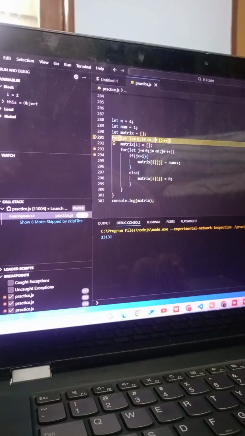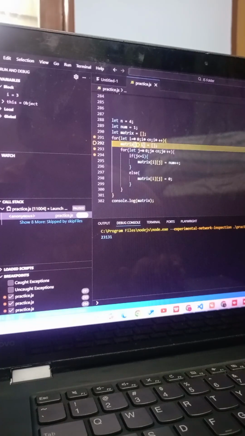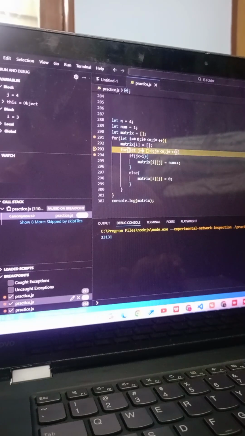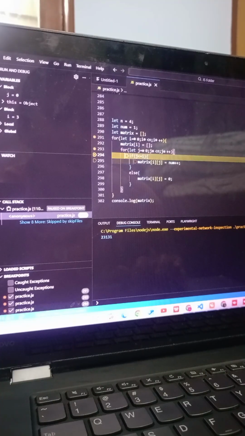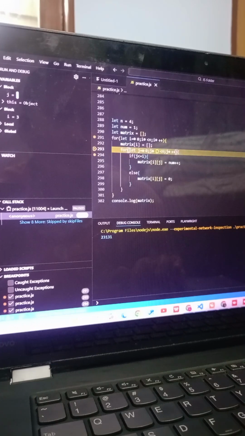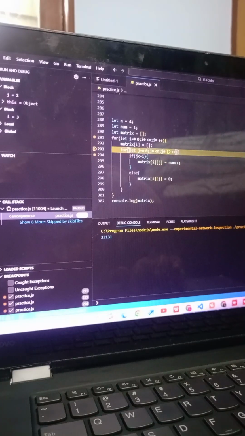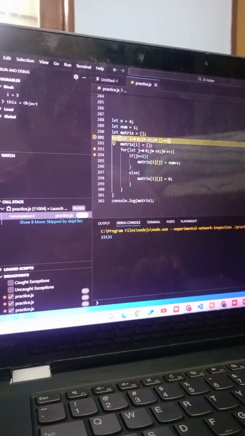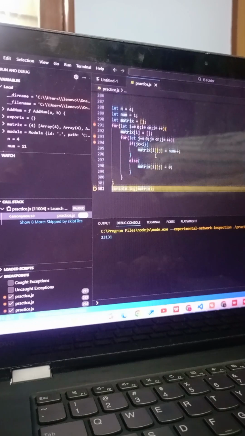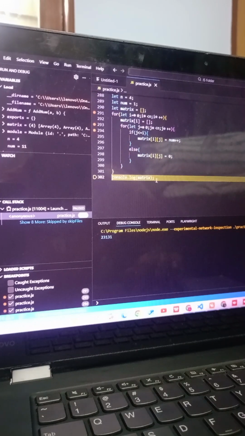So this is our last part, now it is going to go again for a row, with columns 0 1 2 3, and j is equal to 0. In that scenario, it is going to check the condition and it's true; again j is equal to 1, the condition is true; again j is equal to 2, and it meets our condition, right? Again 3, it meets our condition, again 4, it does not meet our condition. Oh sorry, not the last row, that's my mistake. So this is it, and it is going to print the matrix.